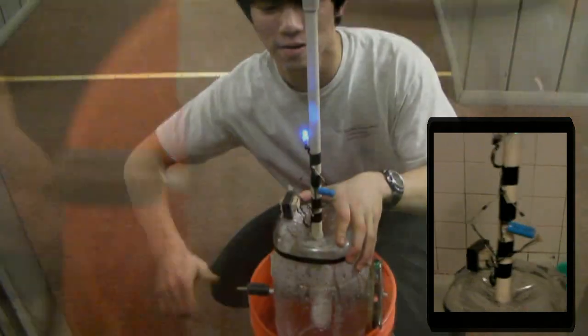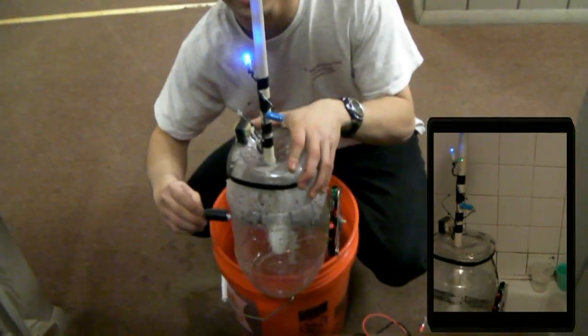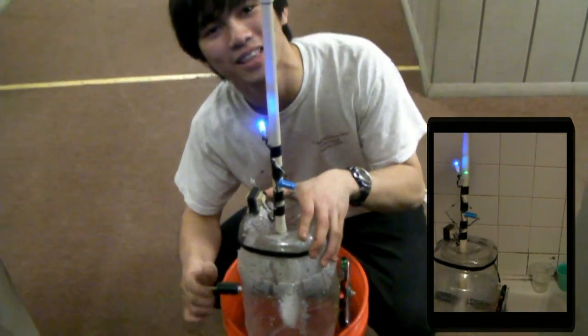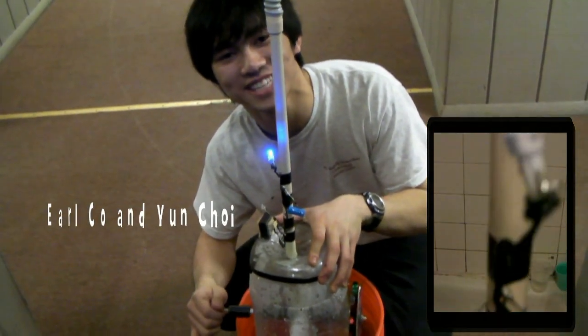I'm gonna turn it on by cranking. Oh, do you see that? Okay, check that out. Woo! The faster you spin, the more voltage is produced. And therefore, the brighter it gets.